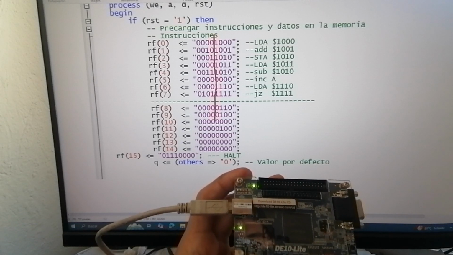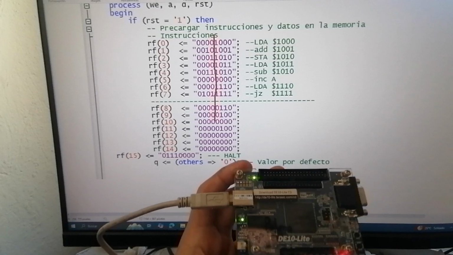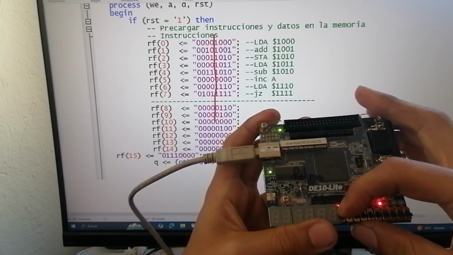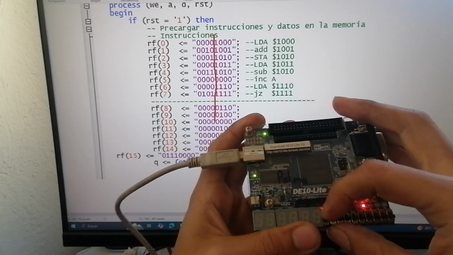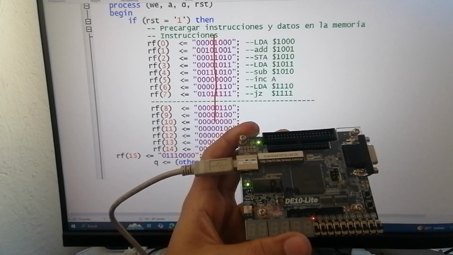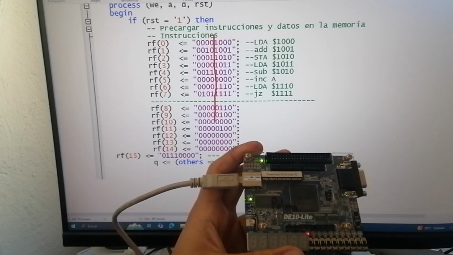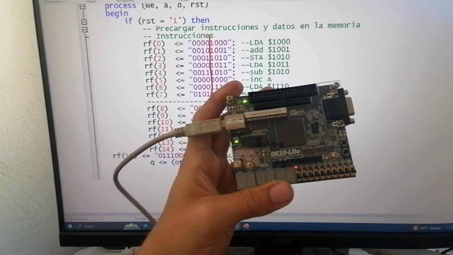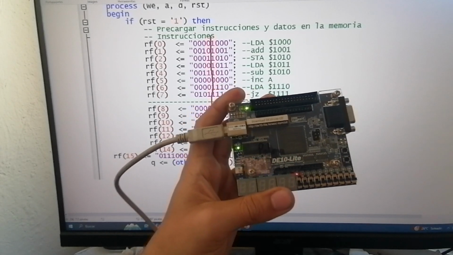So we're going to maintain here. We're going to make start, fetch, execute, and now we have 0, and we're going to start here, and we are on halt. And this is the implementation on the FPGA. Thank you very much for paying attention.